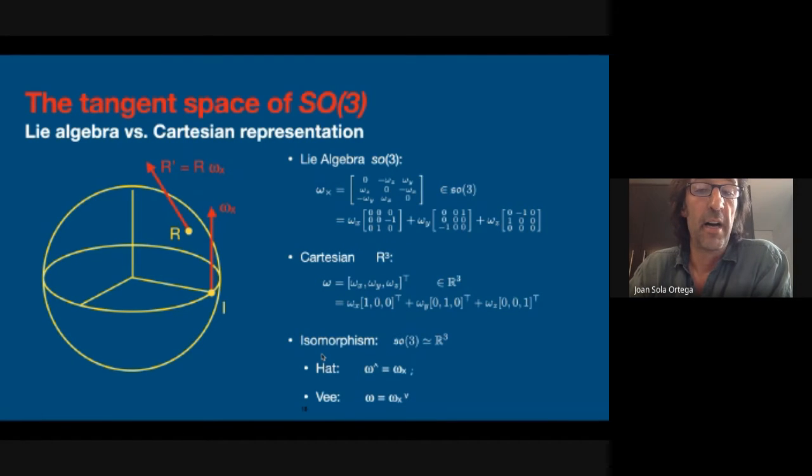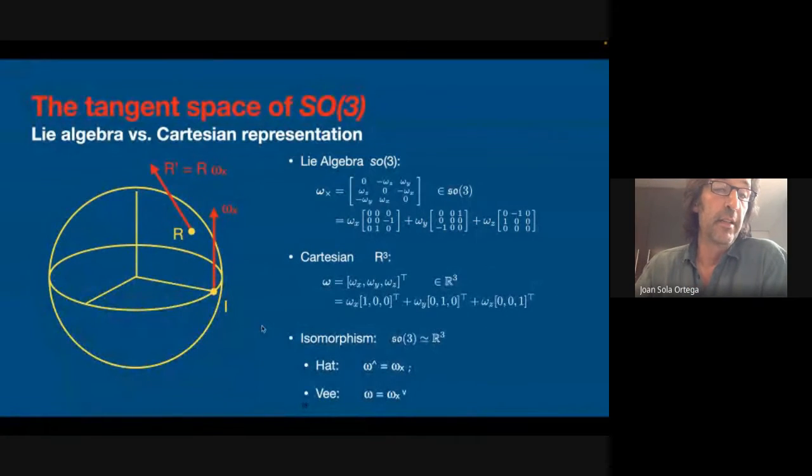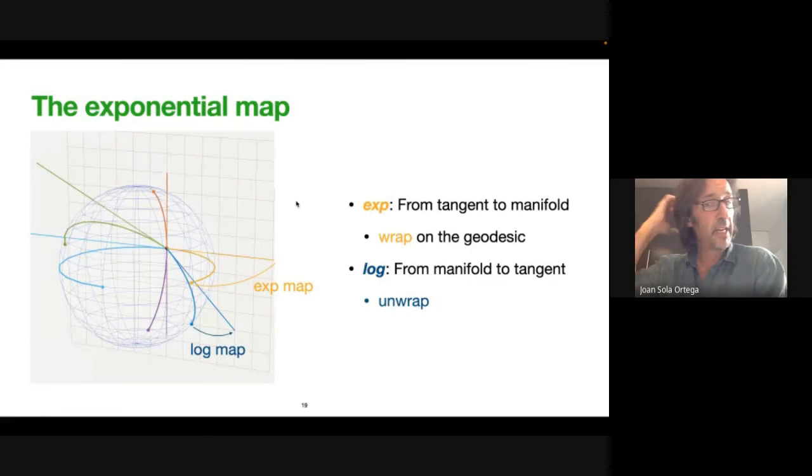You can build tangent vectors from matrices, or matrices from vectors, going from here to here anytime you want. Okay, this transformation from Lie algebra to Cartesian is just a linear transformation, usually quite trivial. All right. So we spoke about the manifold, the group, the tangent space, and the Lie algebra, and what kind of mathematical form have these elements of the Lie algebra, and so on. Let's now introduce the exponential map.